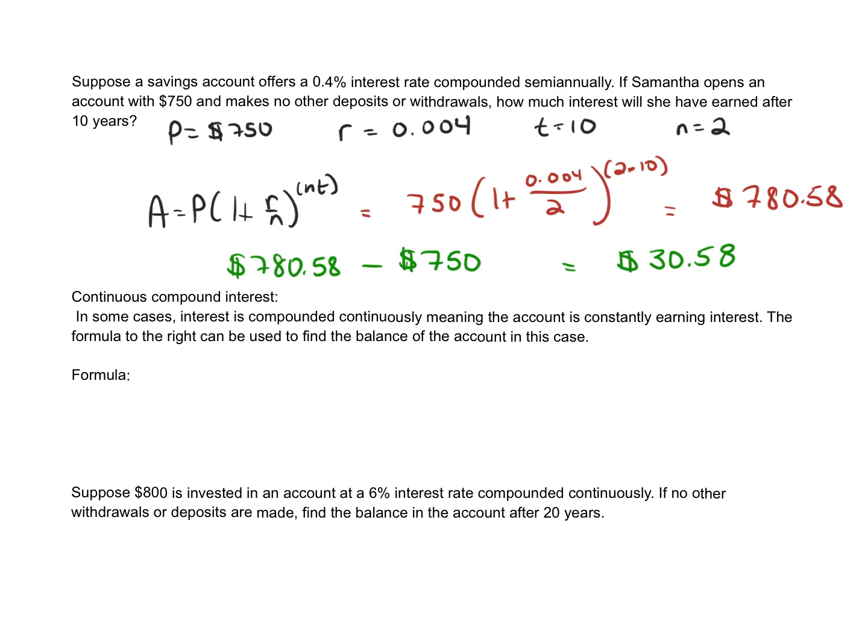So the formula for continuous compound interest is A equals P e to the RT. And everything else kind of means what it has in the past. So A is the amount in your account after T years. P is going to be your principal. R is your rate. And T is your time in years. And then e is that special number that we've seen. It's just some number that the calculator knows. It's that magic constant. So we have P, and we'd have R, and we'd have T. We don't have the N in this case because N is basically infinite. We're doing this over and over and over again.